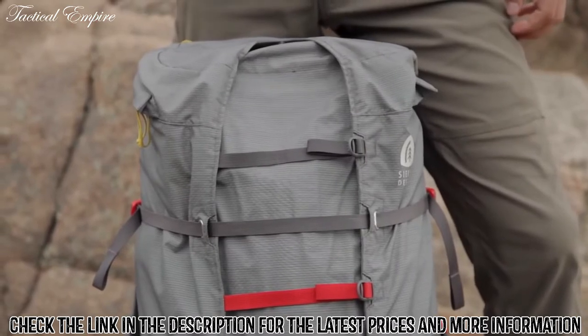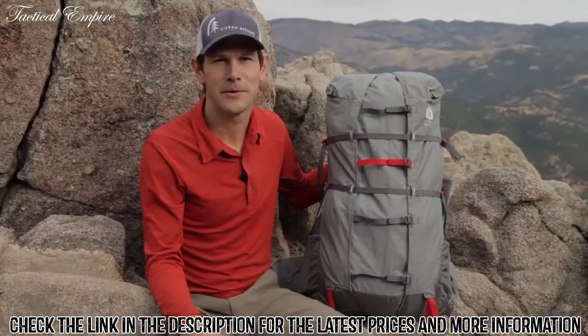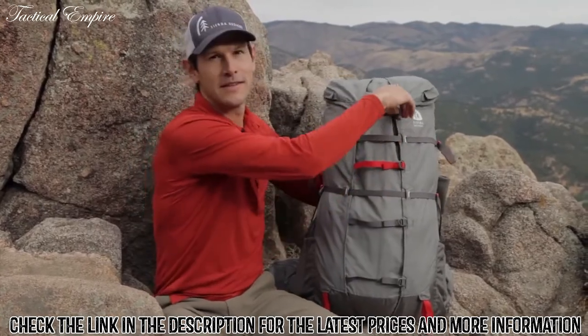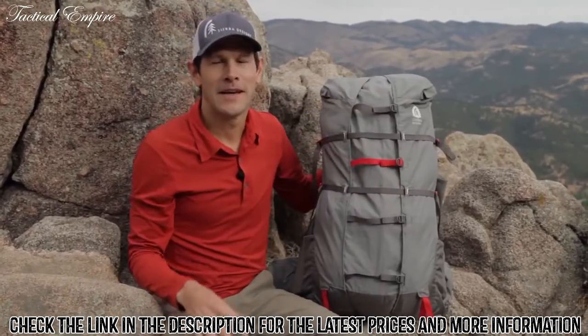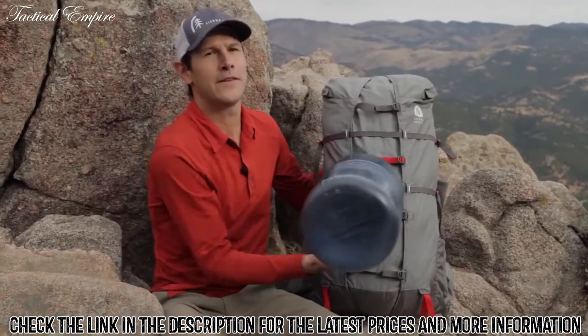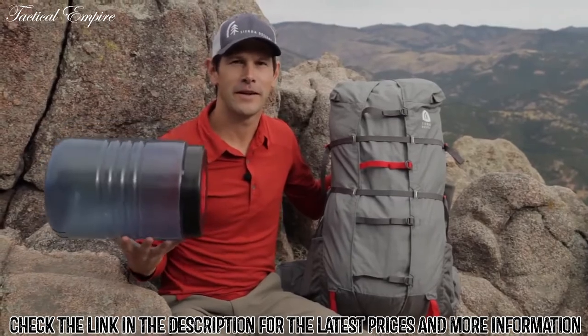Using this expandable gusset, you can adjust the volume of the Flex Capacitor between 40 and 60 liters. You simply need to tighten or loosen these ladder lock buckles and webbing. And for some context, the difference between 40 and 60 liters is almost the difference of 2 of these hard-sided bear canisters.